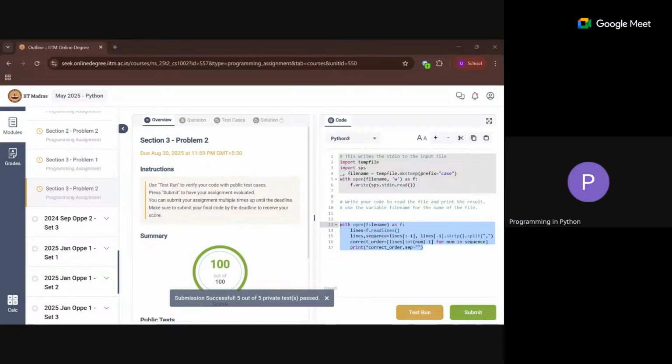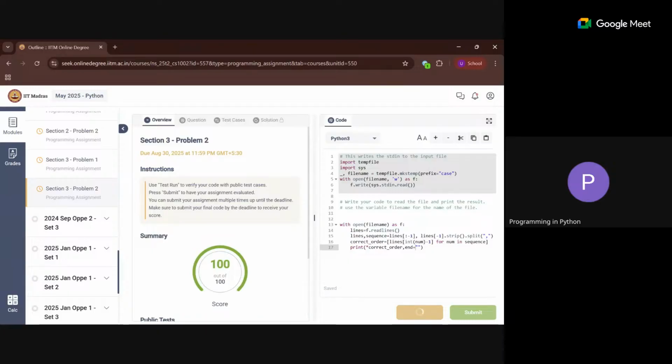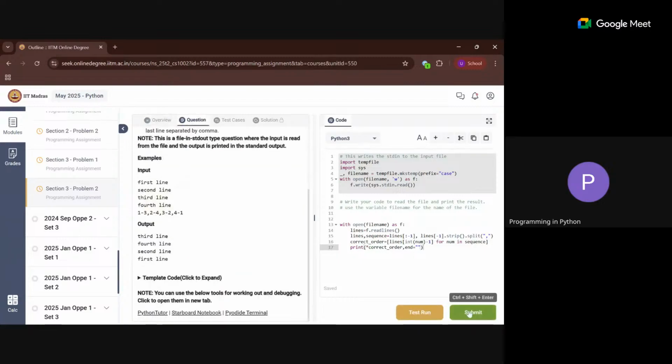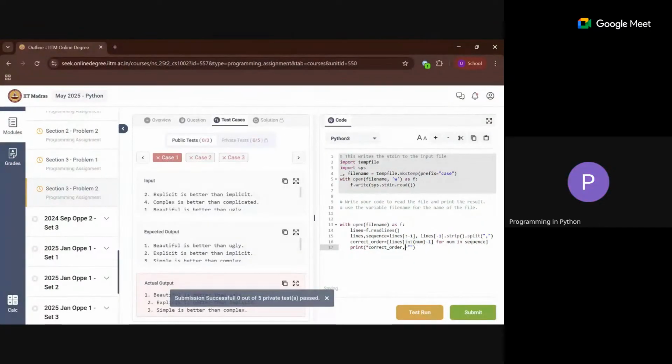End equal to some space has to be mentioned, right? Because it's a sequence of lines, right? Yeah, it's working for this as well. You can use sep or you can use end also for this case. I think it's not working, because end is for each line, and here it contains a sequence of lines. That's why end is not working. We can use sep only.